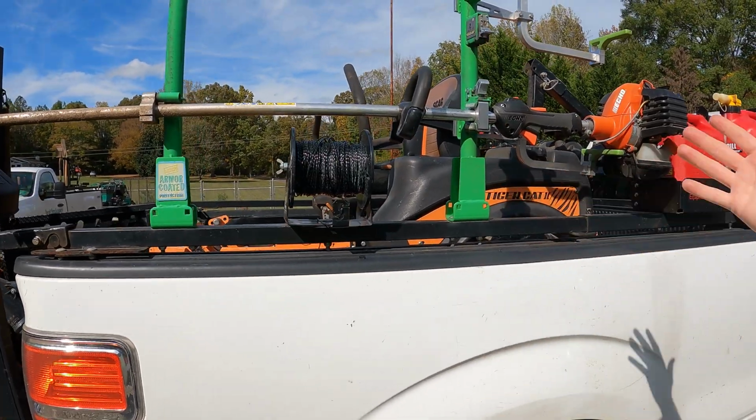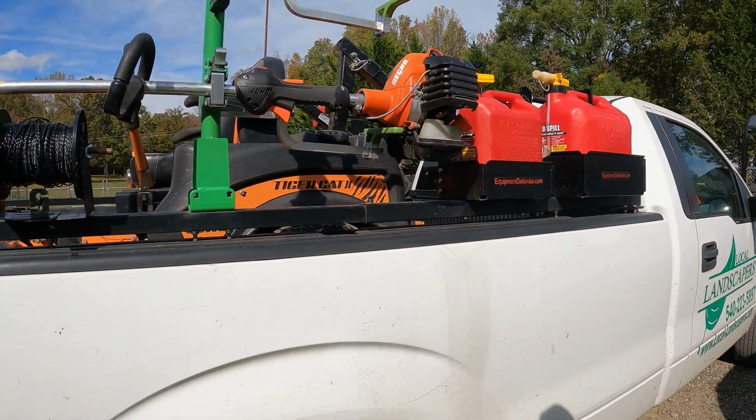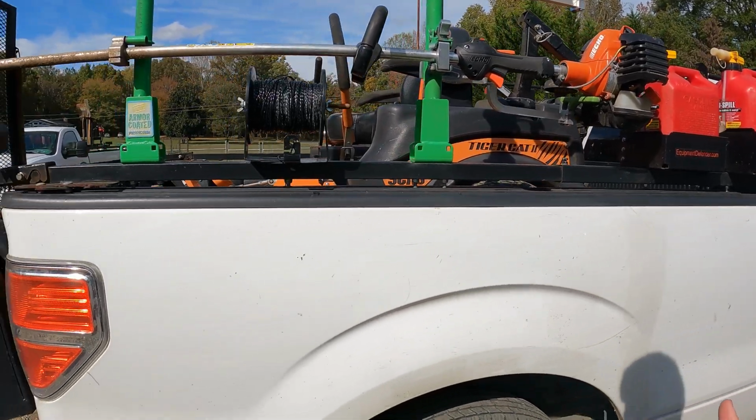But it just only made sense, like if you have your trimmer right here on the side, we have your string right underneath of it, and then we have our mixed fuel here as well. And then we're on the curb side of the vehicle, passenger side.